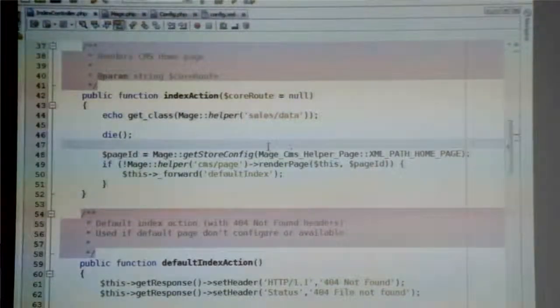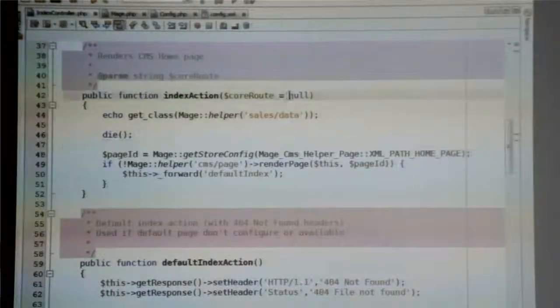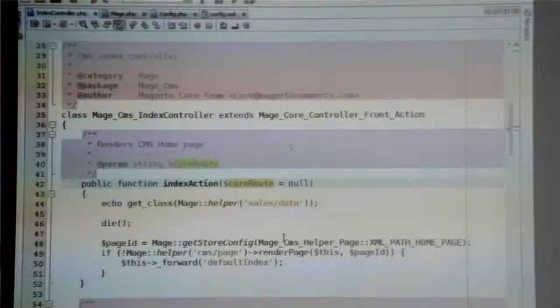And then on the front end, let's see. Yep, Mage sales helper data. And again, Mage sales helper is a class prefix under global helpers sales. And that leaves the template block instance.